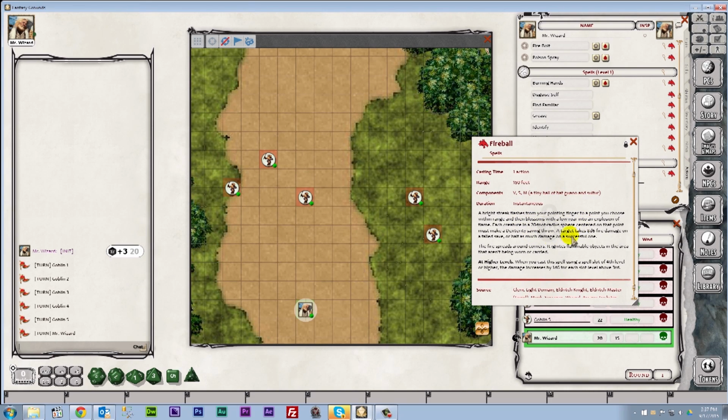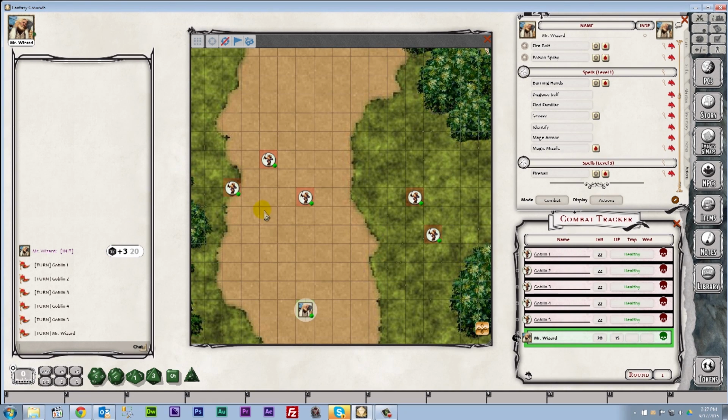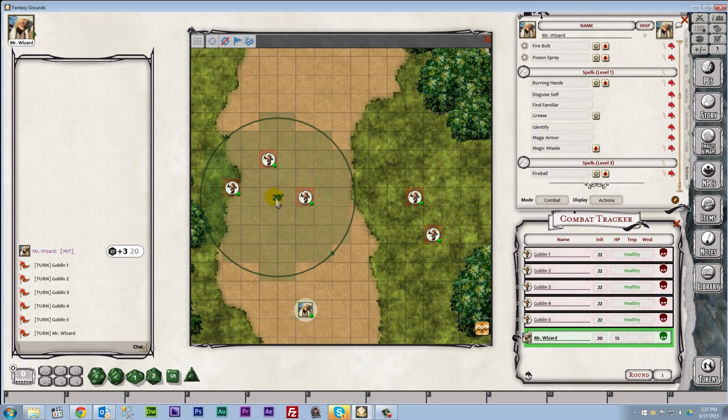If we take a quick look at the spell, it blasts a fireball to its destination and explodes in a 20-foot radius. We can easily figure this out by using the Fantasy Grounds pointer function. To access the pointers, right-click on the map, select the pointers option and then select the circle. Then left-click and hold down the area of the map where you want the destination point to be and drag it out until you reach the radius amount you want, in this case 20 feet. Don't worry about not being precise because once you put down the circle, you can move it around. To do so, left-click and hold down the center node of the template and move it around.